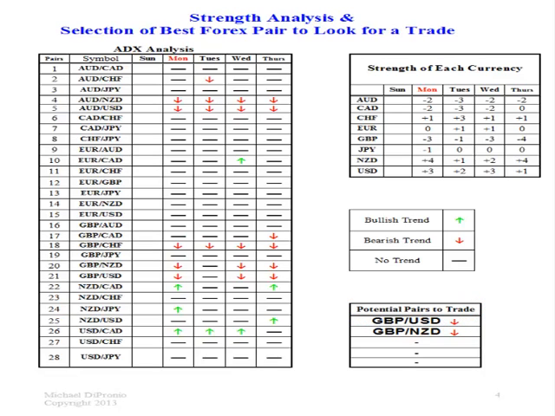The whole purpose of this analysis is to choose the Forex pairs that have the highest probability of making a successful trade. So we'll match the strongest currencies with the weakest currencies to make the best pairs to trade. Today we have one weak currency and two strong currencies. This gives us the pound New Zealand and the pound US dollar as the potential currencies to trade.